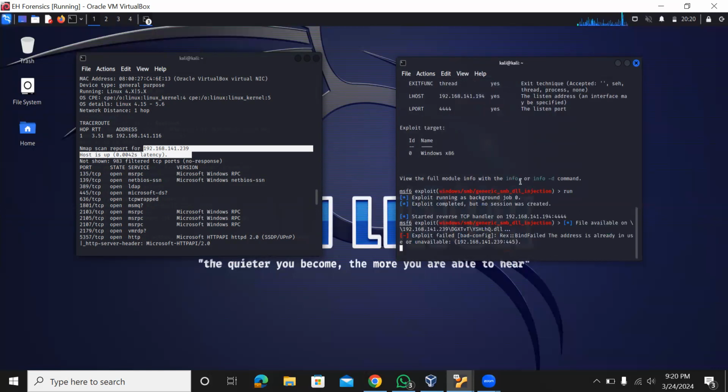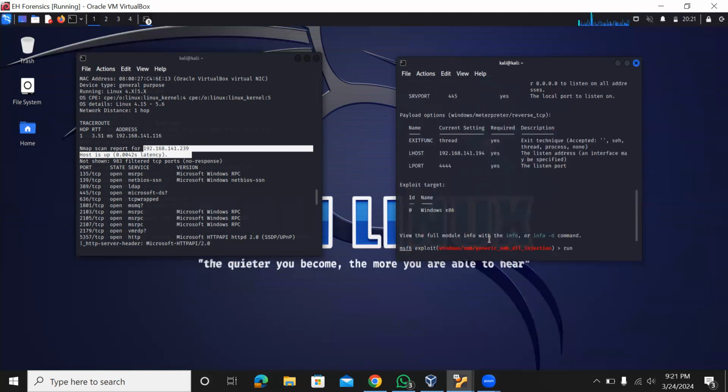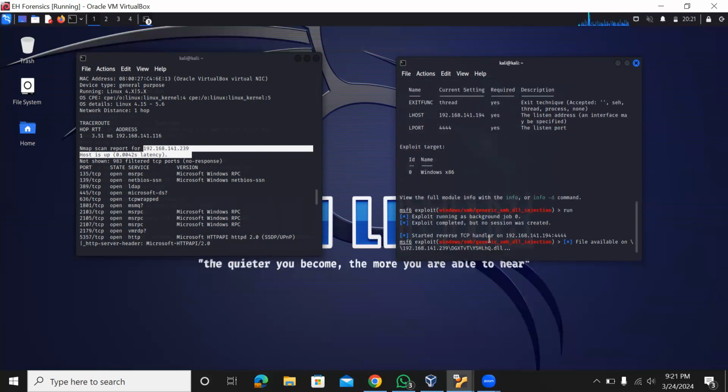You can see the exploit failed. It couldn't get the file, so the exploit has failed in the first instance. It's trying to bind, but the bind also fails. The address is already in use or unavailable. So that exploit might not give us something, though it's still running.